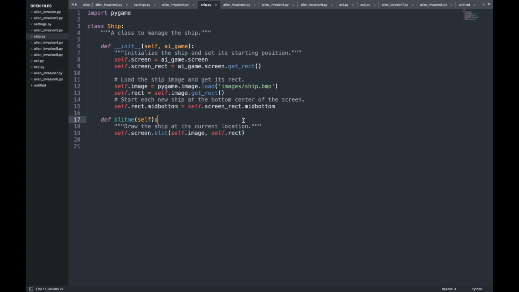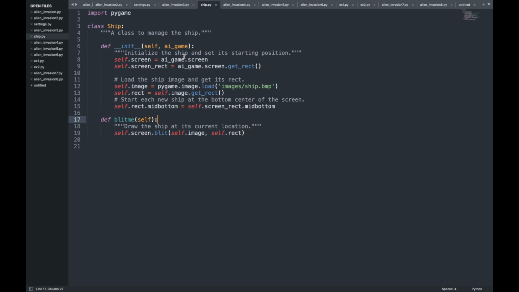Pygame is quite efficient because it lets us treat all game elements like rectangles, even if they are not exactly shaped like rectangles. And that can be really efficient because then we need to do fewer computations and our game can run much more smoothly. Inside of our Ship class, our init method takes an additional attribute aside from self. It also takes the AI game. So we pass the game to it, and that has the benefit that we can access all the different attributes and methods associated with the game itself.